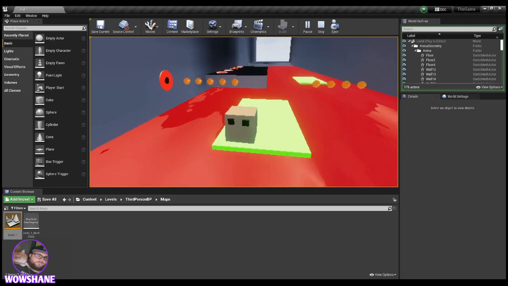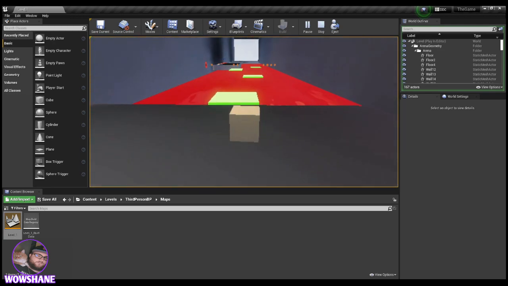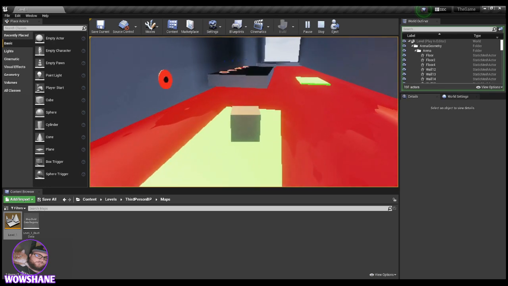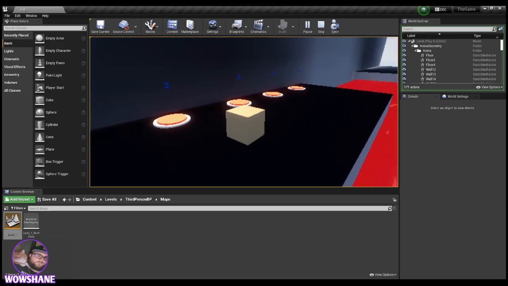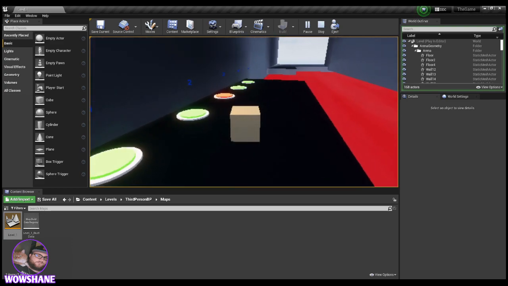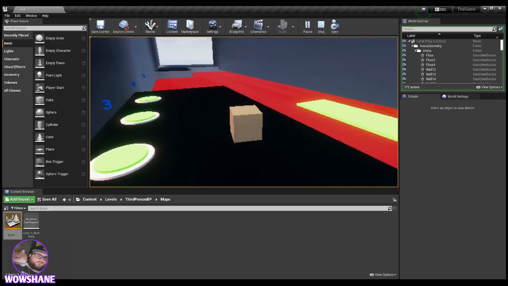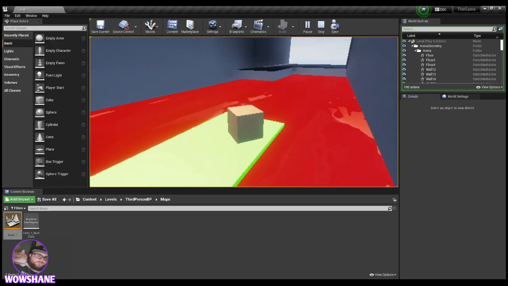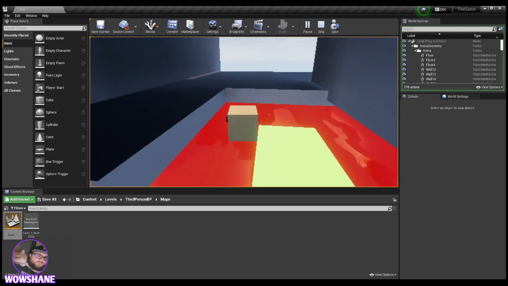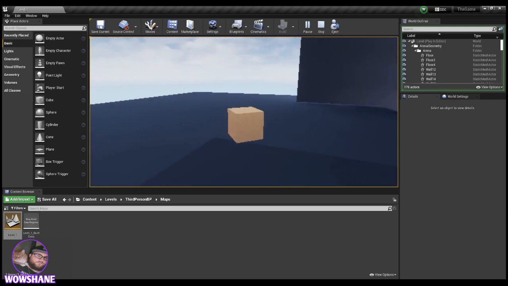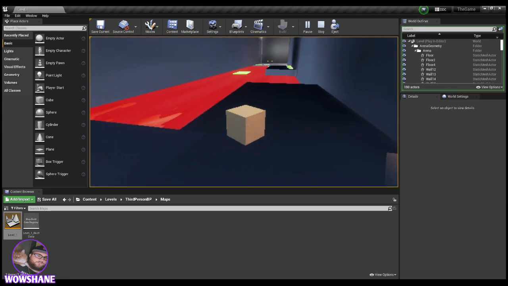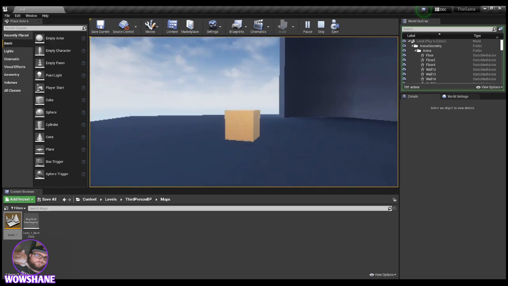4, 5, 2, 1, 3. Okay. So 4, 5, 2, 1, 3. Don't know what that opened or what that did, but here we go. That's a buggy texture I have to fix. And nice. Okay. I'm down with it. Alright, we add on from here.